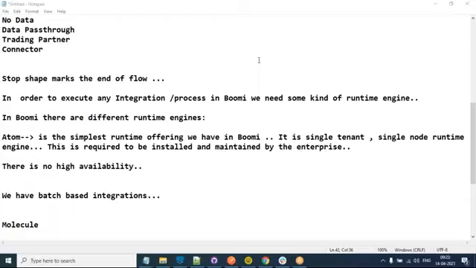So your Dell BOOMI Atomsphere platform is running on multi-tenancy architecture, which means there is a single instance of the platform, right? So BOOMI is not spinning up a new instance of the platform for all of us. Let's say today I have the license, tomorrow you want to purchase the license. They will not provision a separate instance for you.